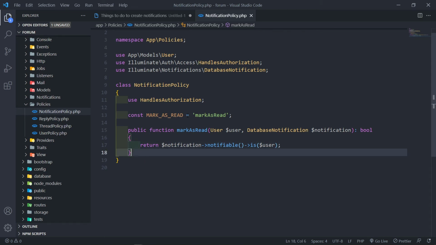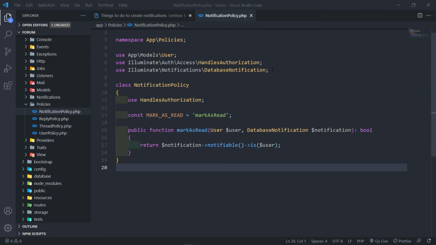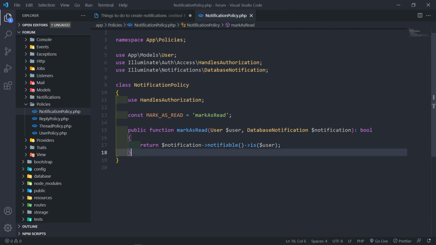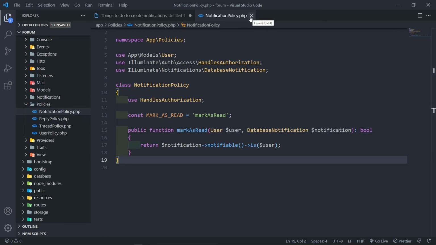I just don't want to confuse you. To put it plainly, it just determines if the given notification can be marked as read by that user that we're passing through. That's all it does. So we got our policy set up.